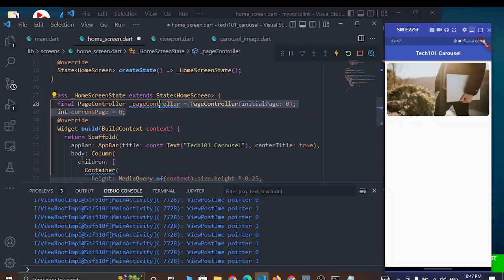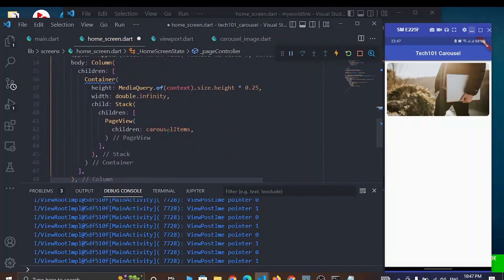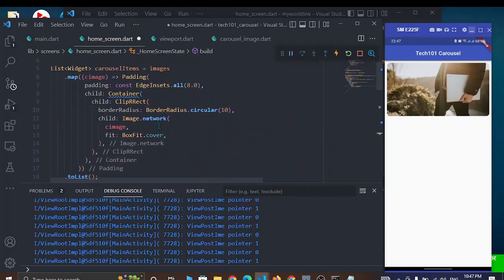Okay, so let's assign this page controller to the page view widget. So okay, controller is pageController.